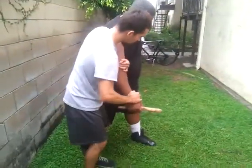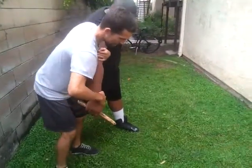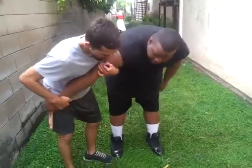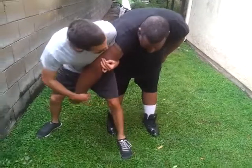I could try to kick here. Or I could do takedowns from here. I could take him down from going like that. If he gets low enough, I put him here. Boom. Knee. Watch out for the punches on that side.